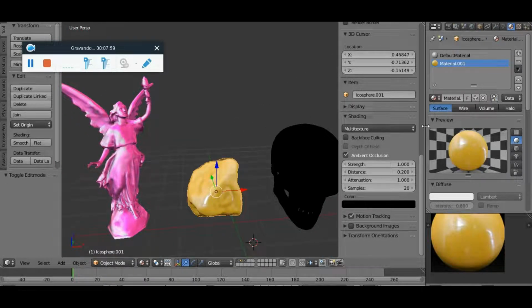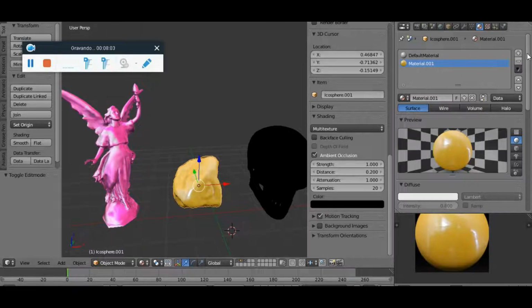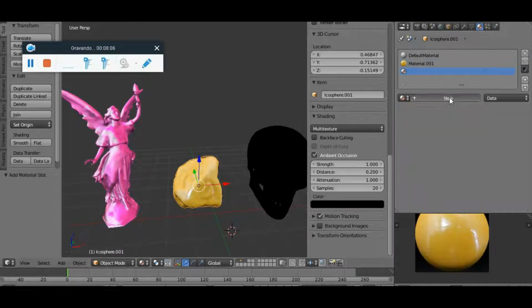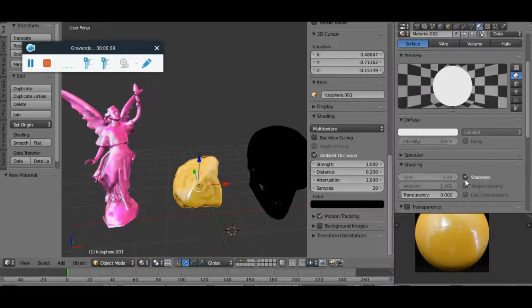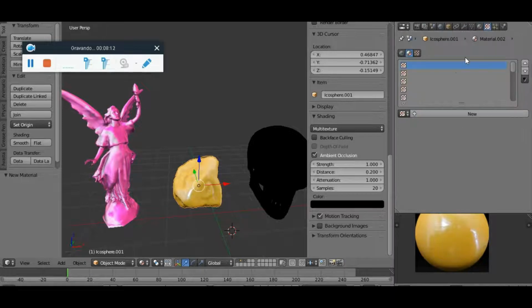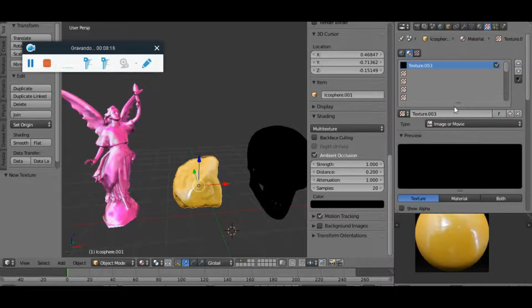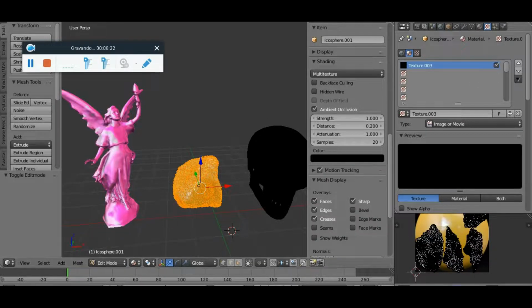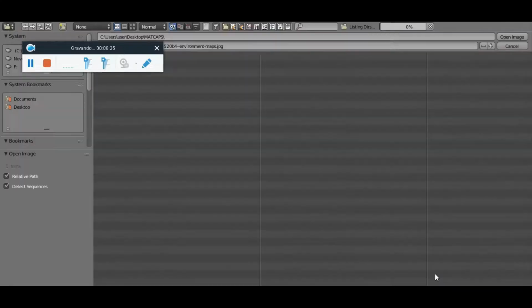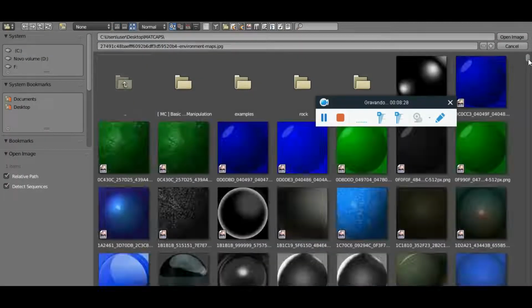Let's change this rocky one here to another one. Okay, so again, let's click new. Let's click shadeless. Okay, go to the texture, new. Okay, I'm sorry, first of all, edit mode, image, open image, just the MatCap.